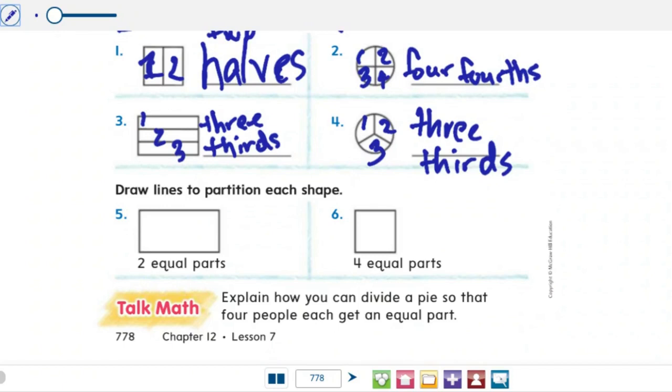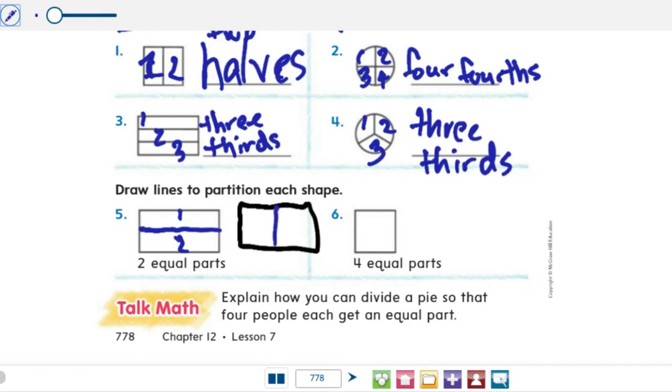Go ahead and do this with me. Now, we could do this a couple of different ways. I'm actually going to draw a second shape over here because there's 2 easy ways that I think we can maybe do this, and then I'll go back to my first one. So the first one is I could cut it across here. I've got 1, 2 equal parts, right? But maybe some of you are like, well, Mr. Campbell, I want to go like this.